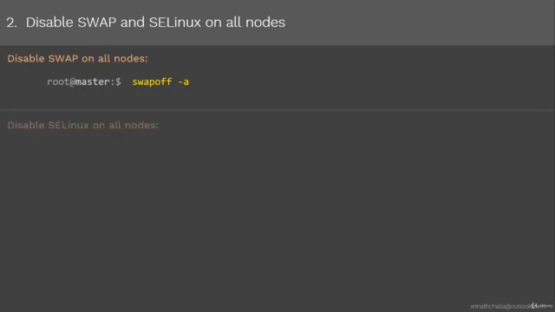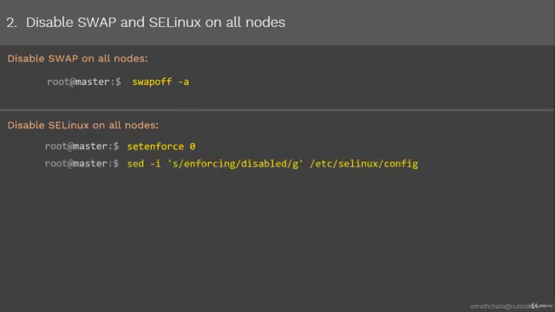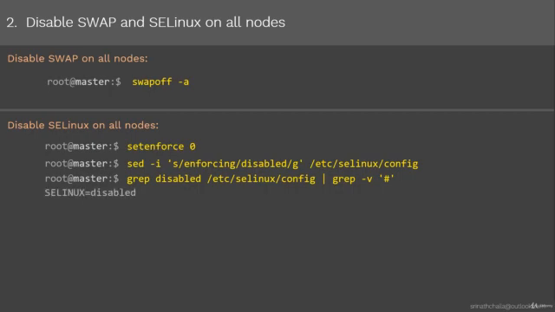Next thing is to disable SELinux. You can do that by using the setenforce 0 command. To disable SELinux permanently, you need to update the config in the SELinux config file as shown above. So you have to disable SELinux until SELinux support is improved in the kubelet.